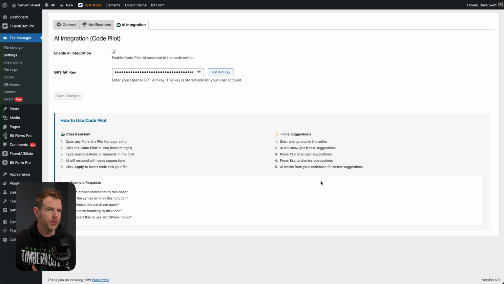Now, there is supposed to be two different ways to use AI inside of the advanced file editor, although I can really only get the one way that I already showed you to work, which is you open up a file and then you open up the chat assistant and you can ask questions about it. There's supposed to be inline suggestions as well. So when you're typing code, AI will show code in grayed out text, and then you just tab to complete, very much like Cursor or Copilot. All of these IDEs work similarly. However, I don't get any suggestions, so I don't know if that's a feature that is still coming, or maybe my code's perfect and they can't possibly fathom what I'm gonna do next. But that part doesn't work for me right now.